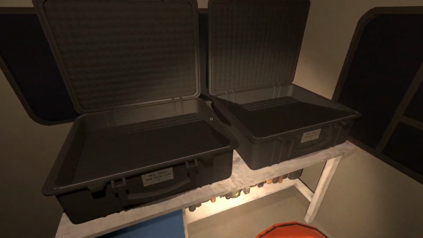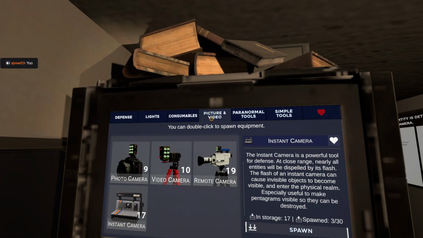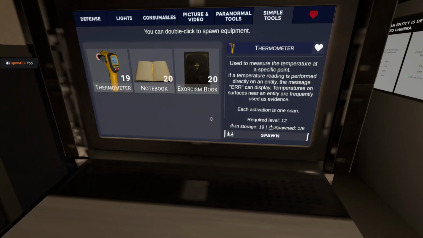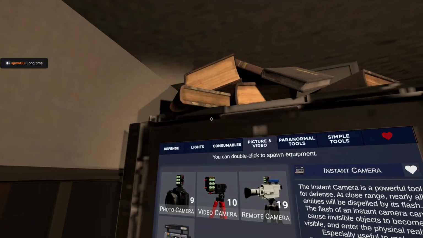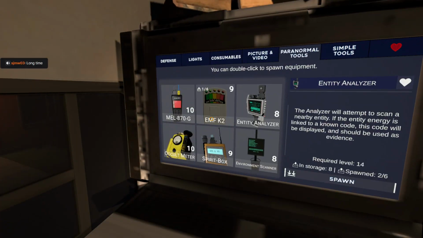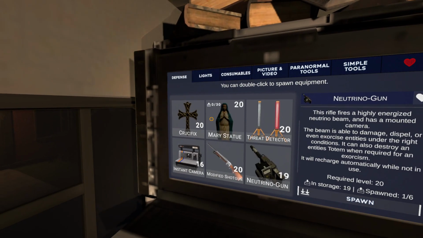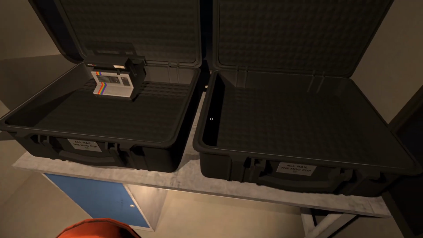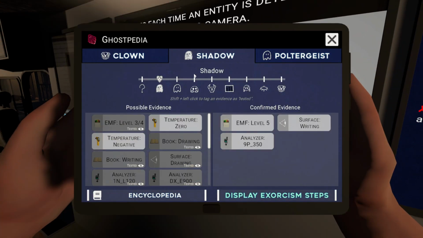Hey! Haven't seen you in a while. What the hell should I... I don't know what to bring in at this point. There's so much shit happening. Okay. I haven't really gotten a chance to try the spirit box. I don't even know where the ghost rooms are. I have a neutrino gun. I kind of want to get rid of the shadow because it's getting on my nerves.